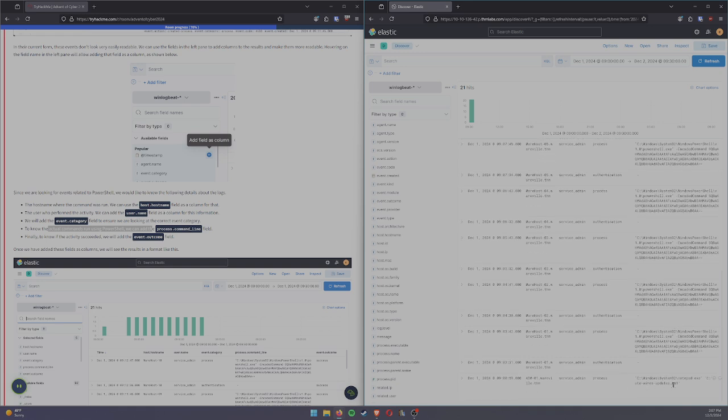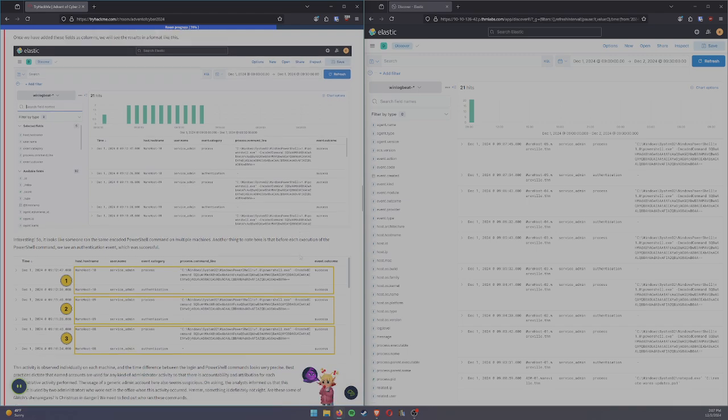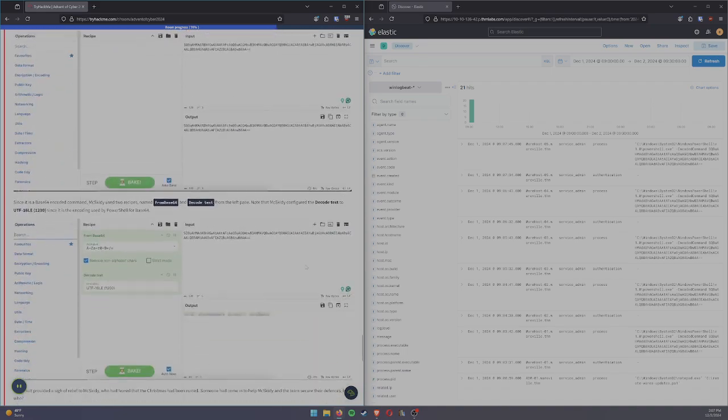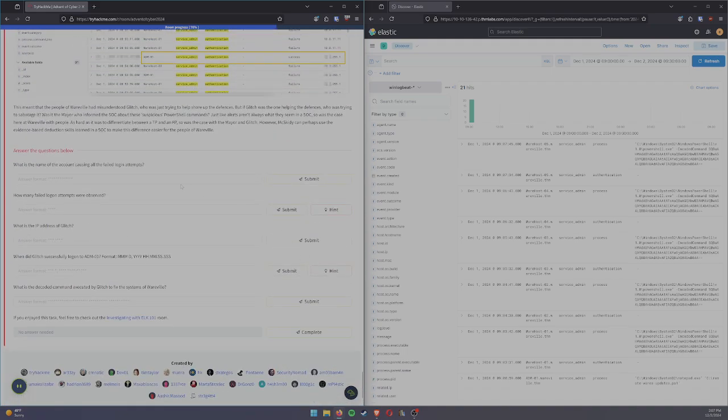But this that happened here, once we're running Notepad, remote wares update PS1. That's interesting. Wasn't that the name of the virus from yesterday? Or the malware, excuse me. So let's scroll down to the bottom, see if we answered any questions yet. What's the name of the account causing all the failed attempts? Service admin? That's the only thing here. So let's just see if that's right. That doesn't seem right. Oh, okay, that was easy.